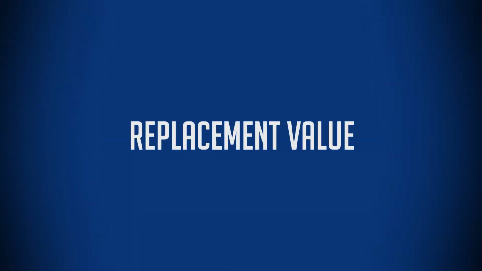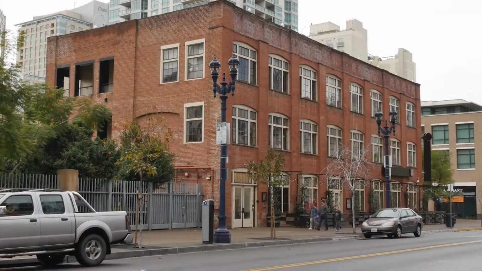You see that in commercial properties all the time. The third approach is a little bit different, and it's often called the replacement value, or what it would cost to rebuild something. Often you see this when you're trying to finance a building that doesn't exist yet. Maybe we're doing an office conversion where it's retail on the first floor, then 2 floors of office, and then residential. The office we're converting to residential now.